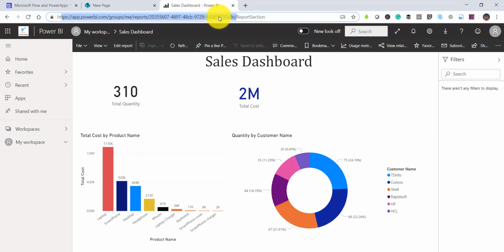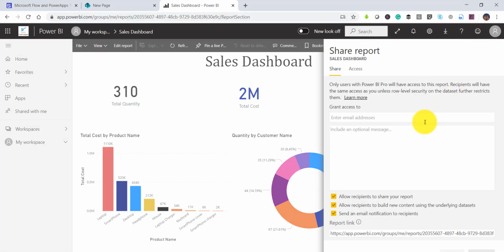Else you can see there is one more Share button here. You can click on that and share with other users. And then down here there is a report link. So this is a link. I'll just copy this. Sometimes if this one doesn't work, then you can just copy this URL. But let's put this first of all.